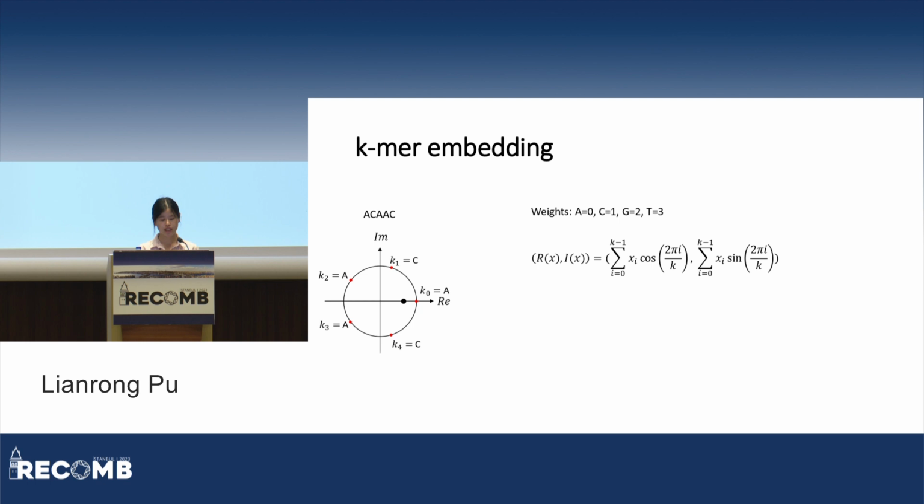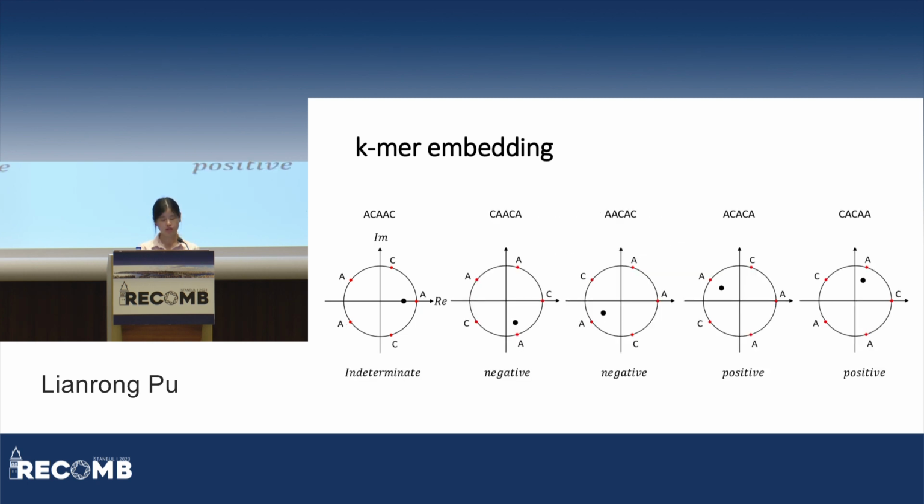So we finally can calculate a weight for this k-mer according to this formulation, and I show it by the black dot in the left figure inside the circle. Then given a k-mer, we can do one letter leftward rotation each time to get all the 5 cyclic rotations of this k-mer, and we calculate the k-mer embedding weight for all the 5 k-mers according to the formulation shown in the previous slides. And now we can define a k-mer as positive or negative according to whether the imaginary value of its weight is larger than 0 or smaller than 0. And if the weight is equal to 0, we call it indeterminate.